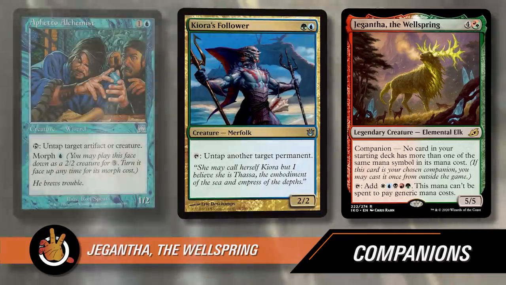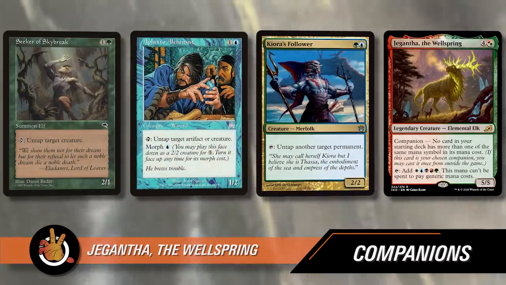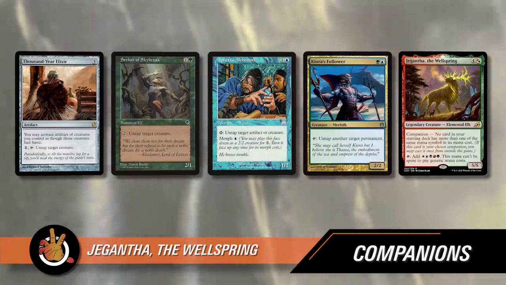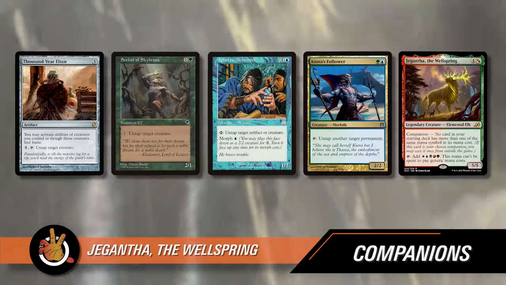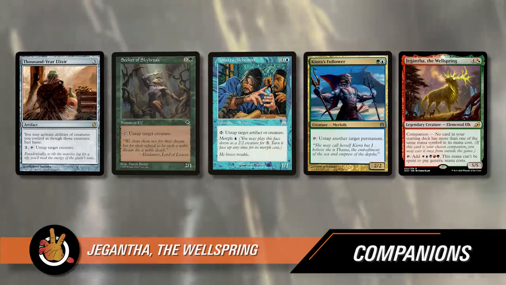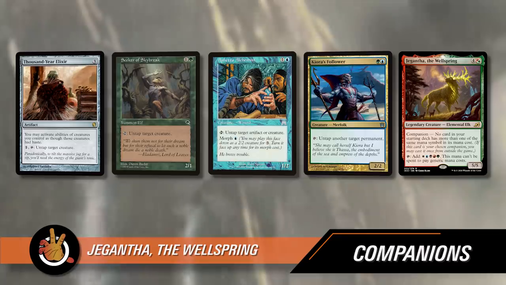Kiora's Follower, Ofeto, Alchemist, Seeker of Skybreak, all of those, Thousand-Year Elixir and those kind of things are going to be really, really good because they now turn into things that essentially tap for 5 mana. So if your 2-drop taps for 5 mana, that's Soul Ring good.